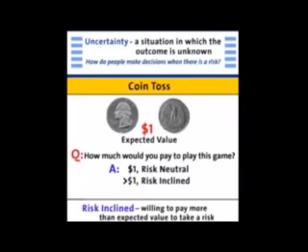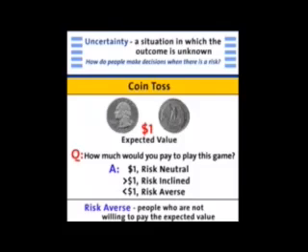Now, many of you out there would not be willing to pay me $1. Your maximum willingness to pay for this gamble may be only 75 cents, or 50 cents, or 25 cents. This is what we call risk aversion. People who are not willing to pay the expected value of a gamble are described as risk-averse. For a risk-averse agent, the risk of losing is valued more heavily than the possibility of winning, and therefore the value of the gamble to that person is less than the average return, less than the expected value.